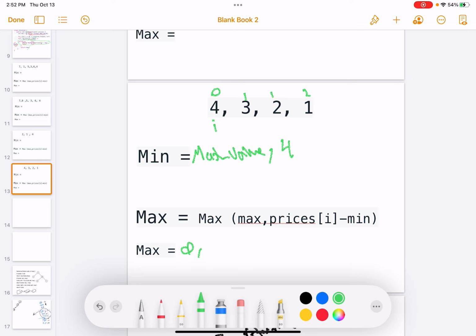Then 3 is less than 4, so as you can see, the minimum is updated, then 2, then 1. Here we reach the end of the array and the minimum is 1. But we didn't get into the second branch, where we calculate the max, and the max has only its initial value 0. So we return 0.